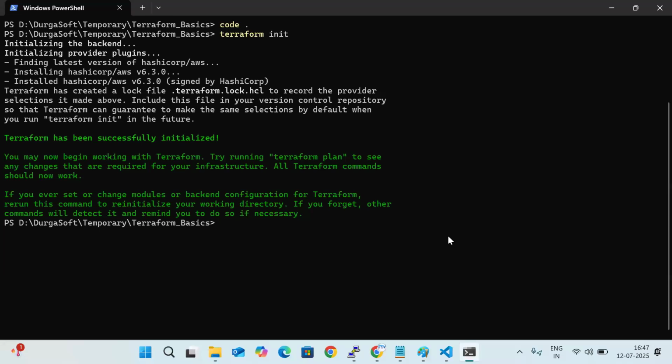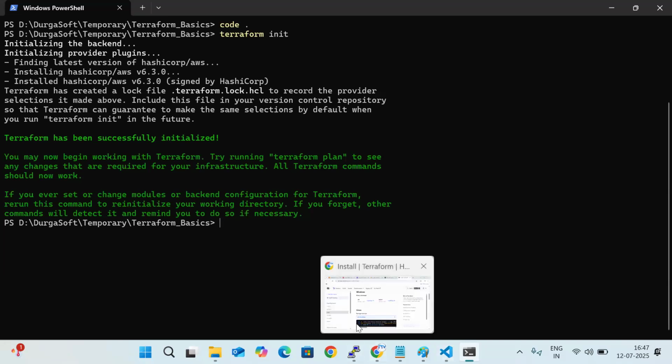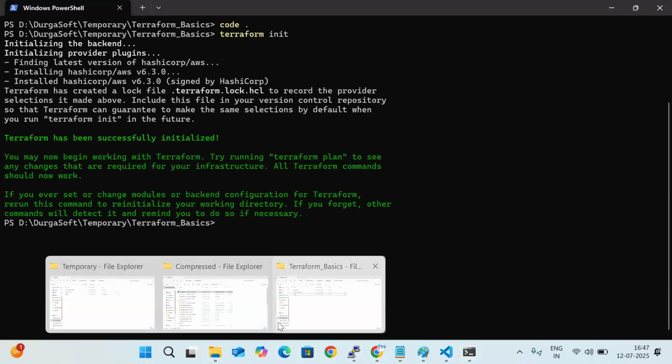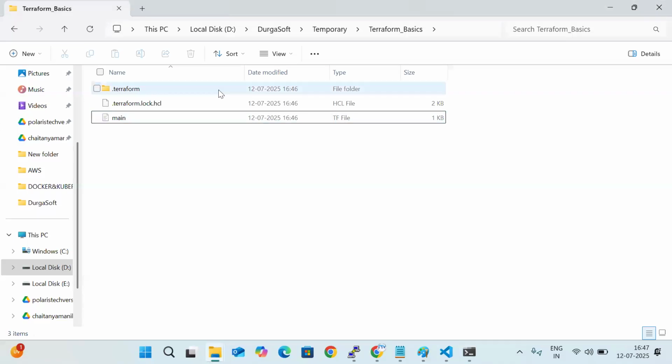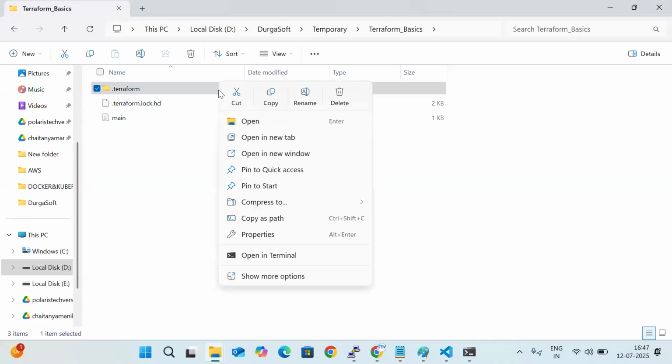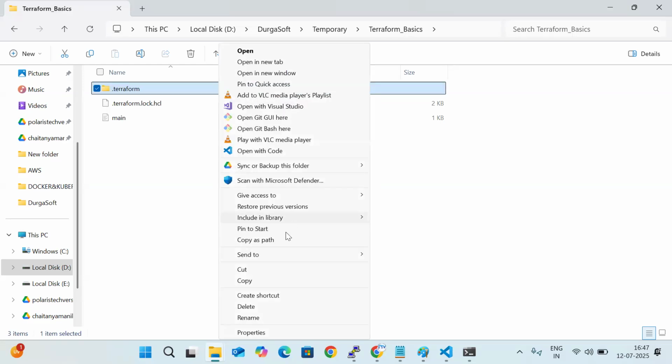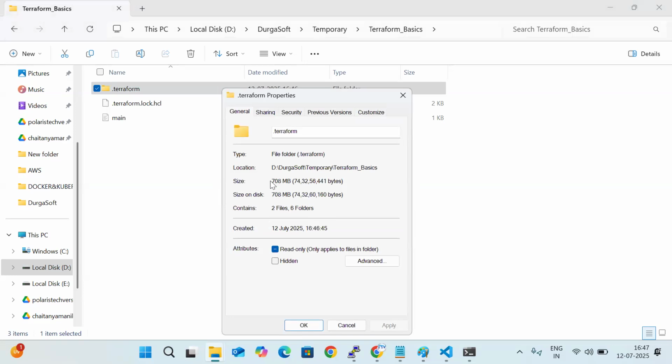For that, I need the plugins. That's why I initialized Terraform, and it downloaded all the plugins, available inside this .terraform directory. The size of the directory is 708 MB.